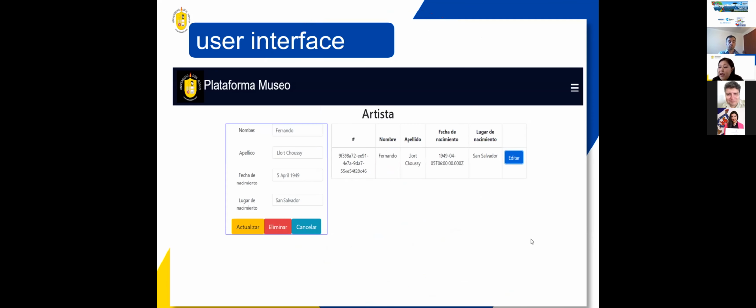This is a screen of the registration form, in which you enter general data such as name, date of birth, and other fields, such as the area in which you work at the time of entering the system. When clicking the button at the bottom of the form, an alert message is displayed informing that the data was saved correctly, and this shows as a new row in the table located on the right side of the form.